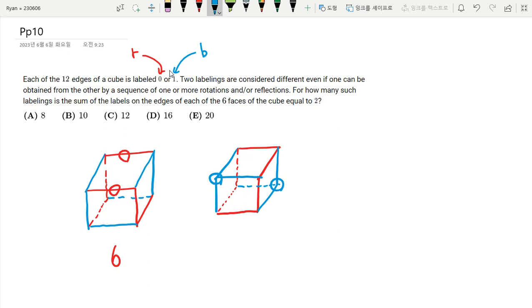diagonal. And in the case of a cube, this type of diagonal, we can make four cases, because the cube contains a number of vertices. The diagonal pairs we make four. So the total case is 6 plus 4, and then we can exchange this blue and red. So for each case, we make the pairs. So that means it's like sum of 6 plus 4 times 2, because we can exchange blue and red. So what's the number? 20? Yep, so the answer is E.